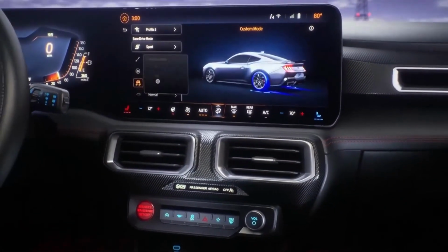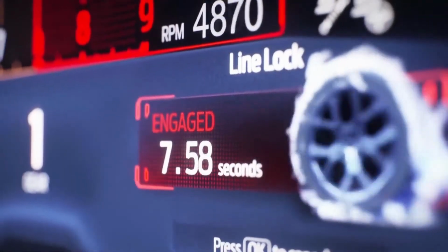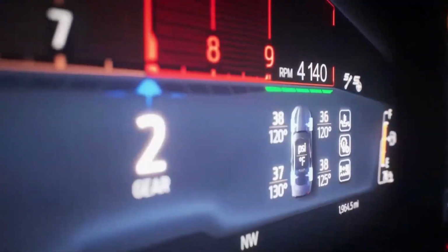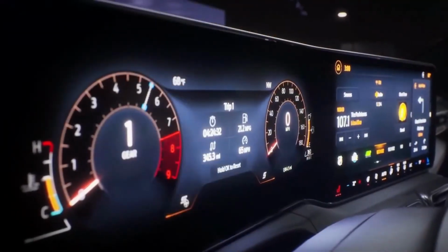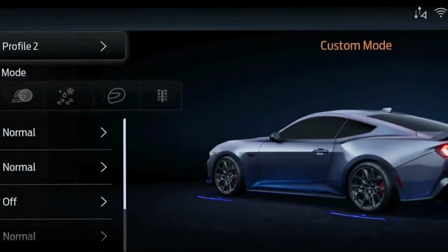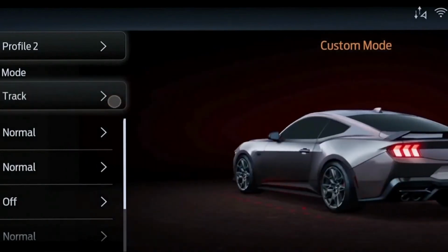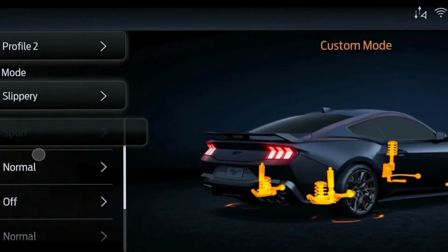So give us the details, more about the cockpit. Well, as you can see, it's beautiful. It's gorgeous, right? It's a single piece of glass that houses two large displays, one for the all-new digital cluster and one for the Sync 4 center stack. Look at the craftsmanship, the fine materials used, the big, large piece of glass. Isn't it gorgeous? Absolutely. Thank you. It looks good. It's elevated, right? Because this is the canvas, so it's completely customizable, and you kind of kicked that off. Yes, please continue.